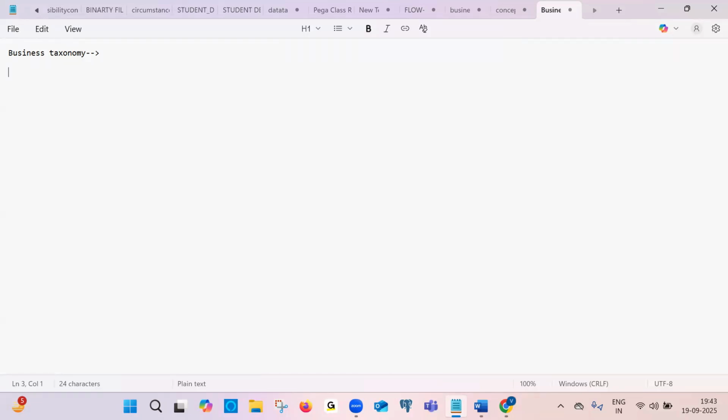Now you need to prepare the offers, right? Then how to prepare the offers, where to define those offers, and those offers also we need to categorize, right? Does that particular offer belong to which group, and that group belongs to which issue? Like that we need to categorize all these offers, correct?